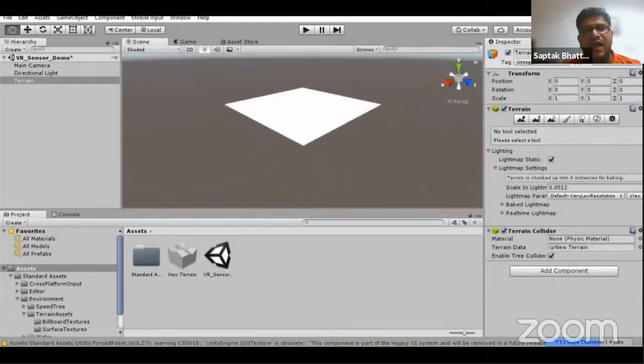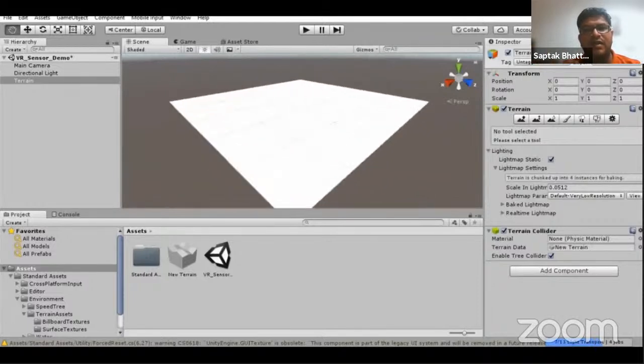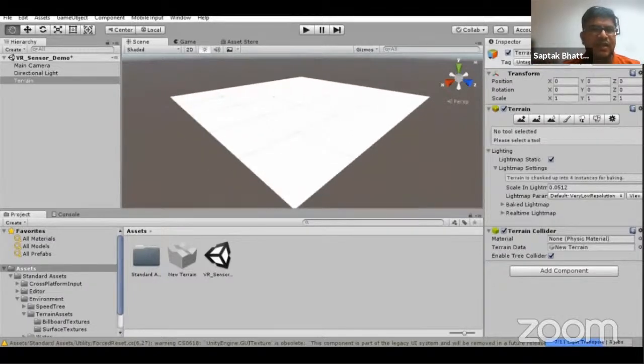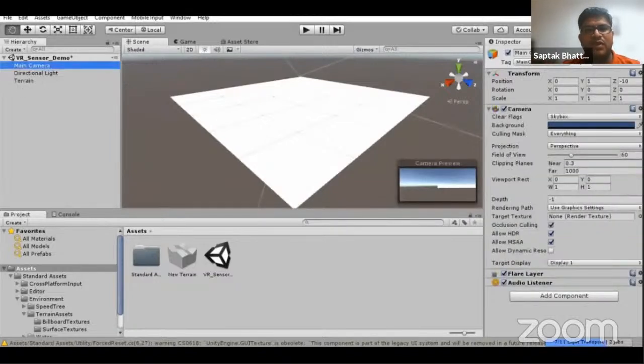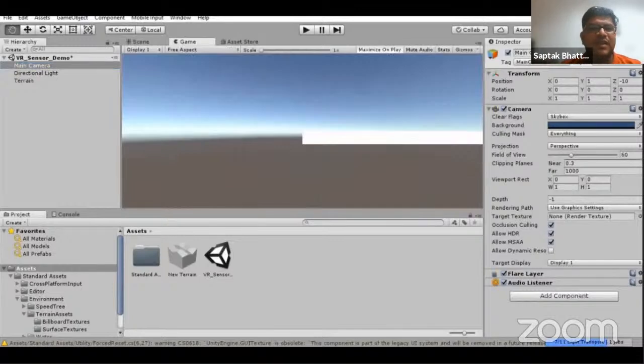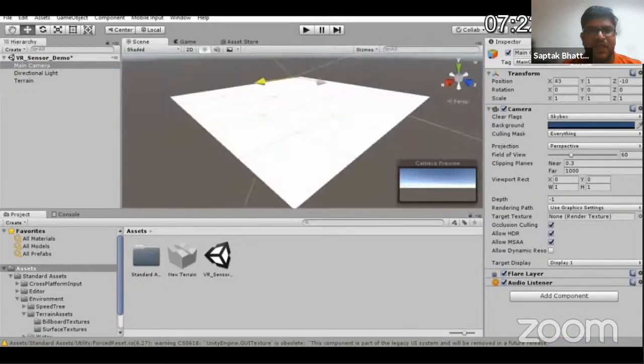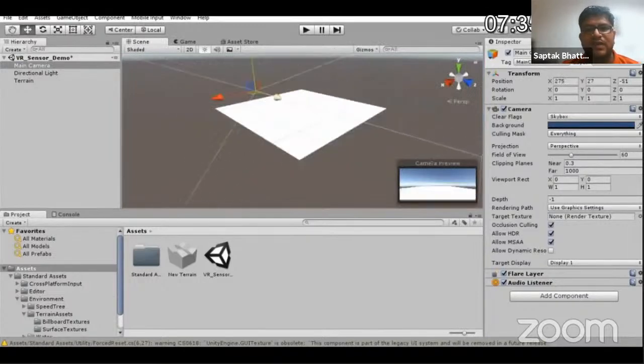I will be creating a mountain range in this terrain, not to make it realistic, but to make it more immersive.